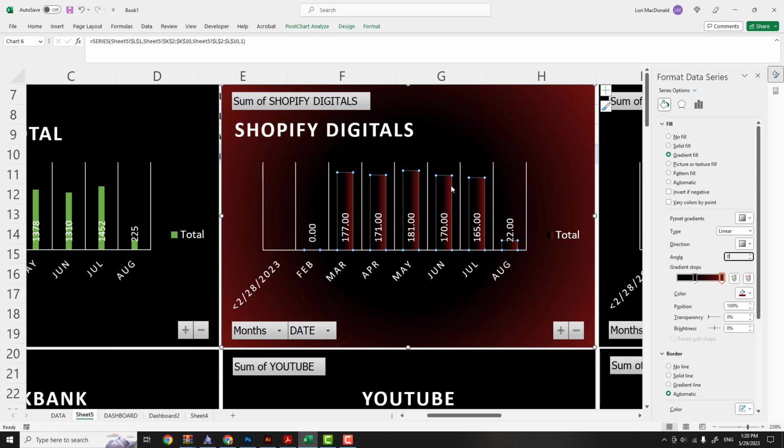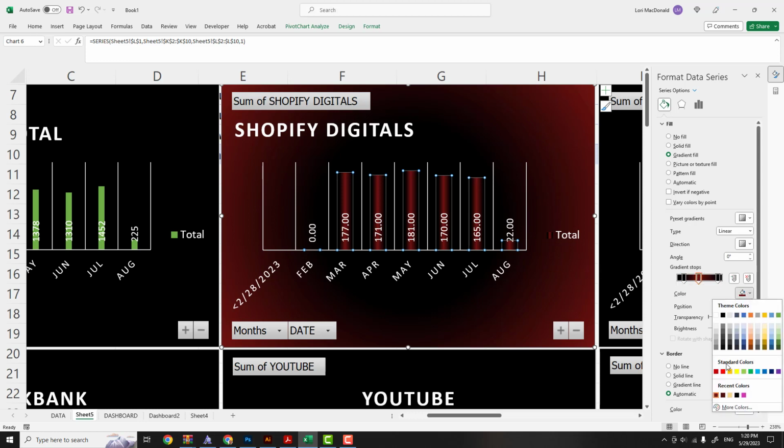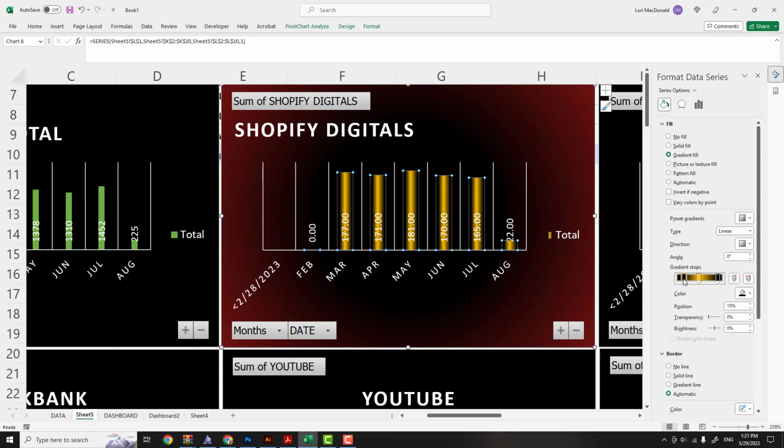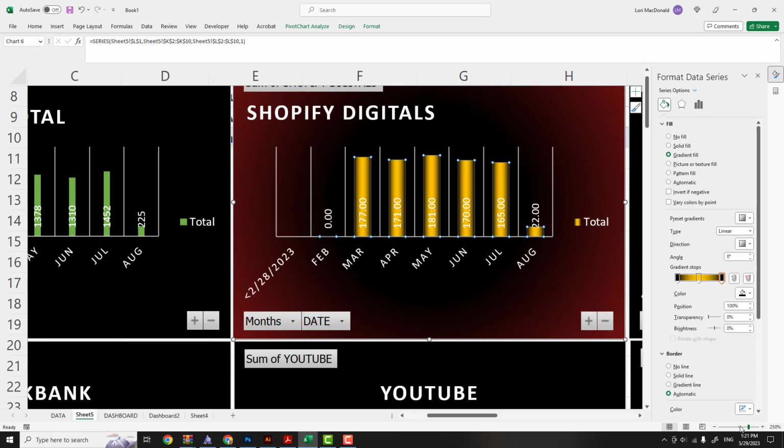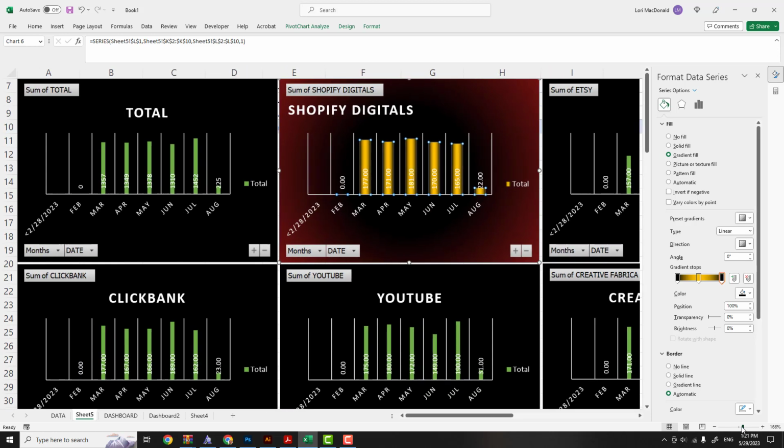So if I took this red, and actually if I took the black here, took the red and put another black one in here, it gives a bit of a 3D dimension. It's nice, but I don't want red because my background's red. I'm going to change that to say an orange color. Oh yeah. So you stretch these back out and it gives you this cool effect. So let's zoom that out now and see what it looks like. I think that looks pretty good.